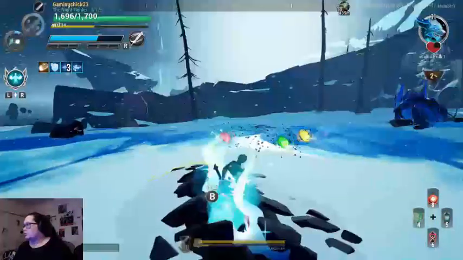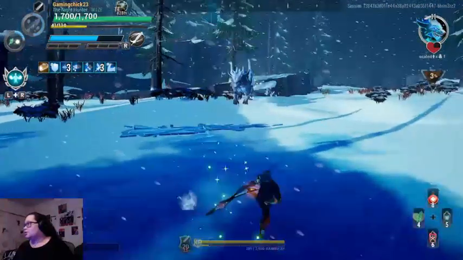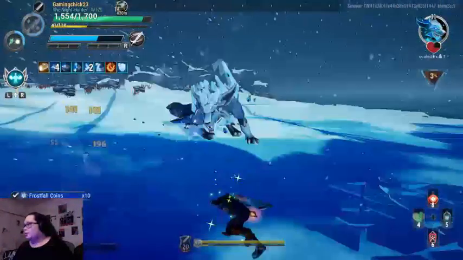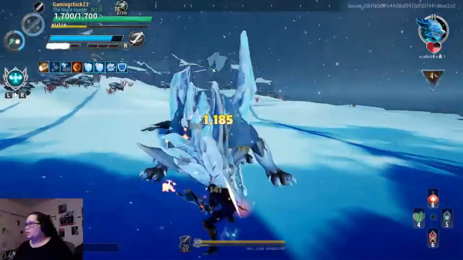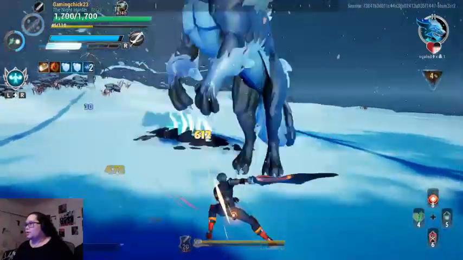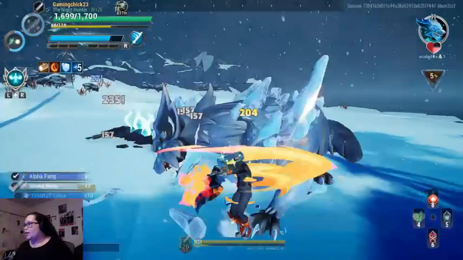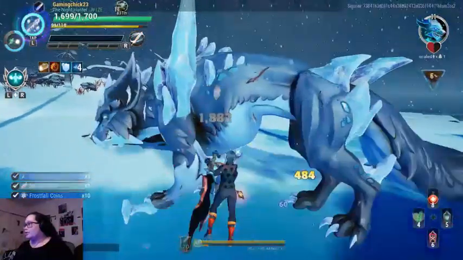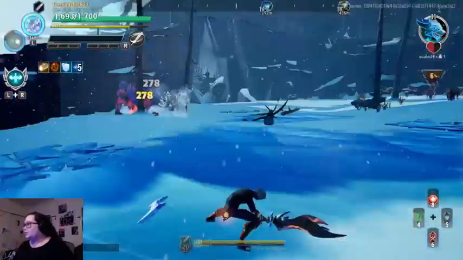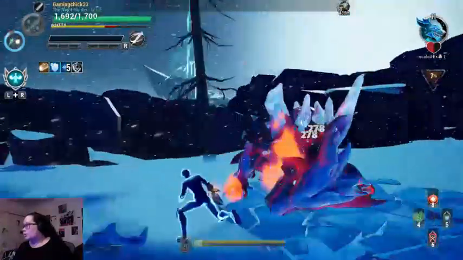Okay. Alright, charge and boom. Oh, whoa, I got a lot of Frostfall coins. Nice. Got 10 of them, I think. I think that's like a standard. I got the- nice, nice, nice. Oh, I already got Alpha Fang. What the- nice. Nice! Okay, I gotta get a limb.